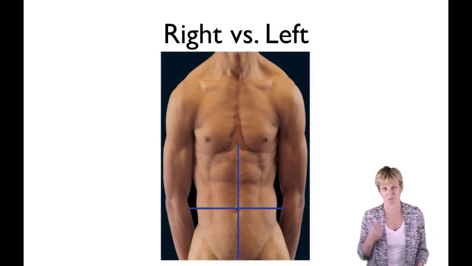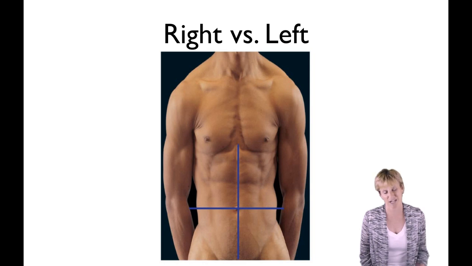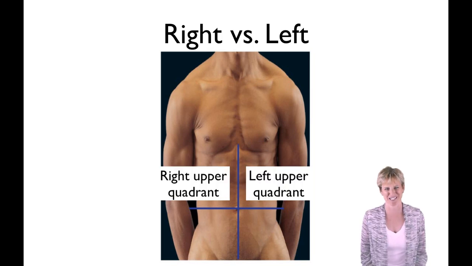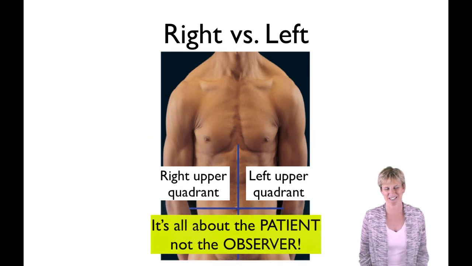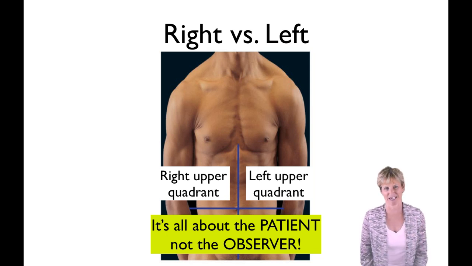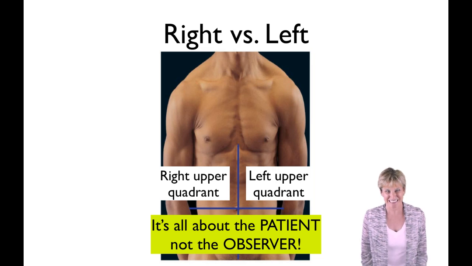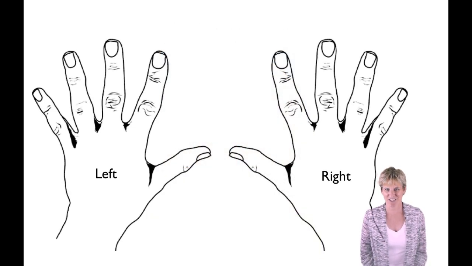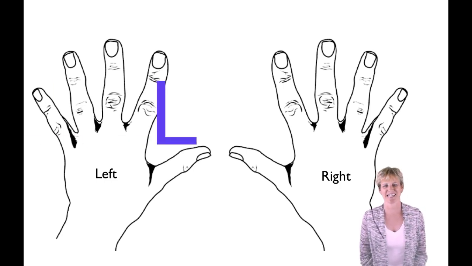This is a really good time to mention right from left, because this can be very confusing. It is the subject's or patient's right or left that matters, not the observer's. So when we divide the body into four quadrants, you're looking at the upper right and upper left quadrant of the subject, not you. Students often miss points on exams by misidentifying right or left, for example when identifying chambers of the heart. If you have a hard time with right and left, here's a little tip: if you face your palms away from you, the left hand makes a little L. That's a helpful extra tip.